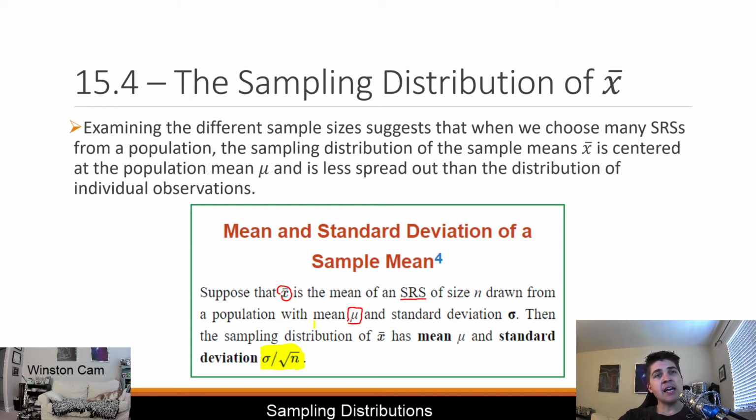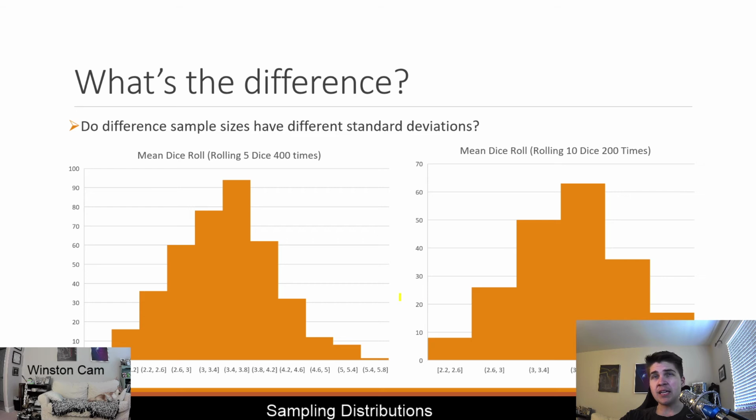Essentially, the sampling distribution is a different distribution than the actual results. Let's say our college students were just studying their age. Let's say the average age is 20 and the standard deviation is 1 year or whatever. If we take a sample, it's going to have its own mean and standard deviation, which we would call X bar and s. However, the sampling distribution is something different. Going back to the previous example, if we took lots and lots of different samples, we could look at what the standard deviation and mean would be of those.